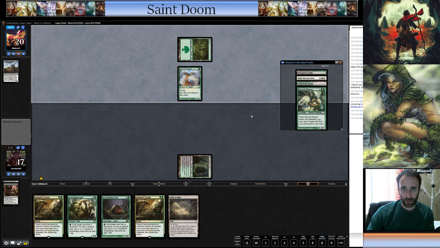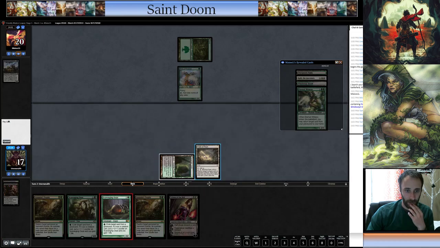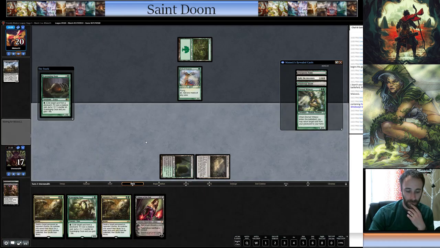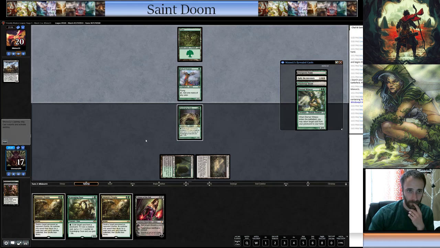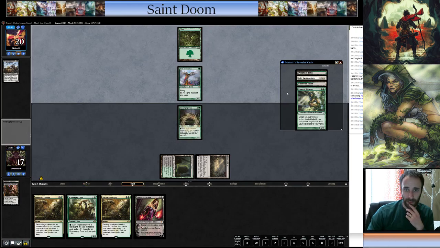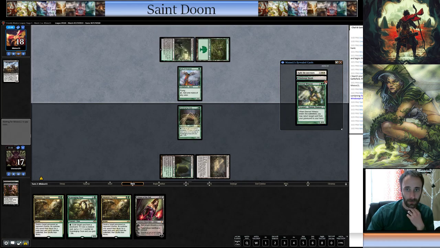Okay, so because they dropped the Dork, I'm going to get punished here by them having the Eternal Witness to buy back. That was a very good draw on our opponent's side. So now they can Overgrown Tomb, Eternal Witness, buy back the Cutthroat. Yep.